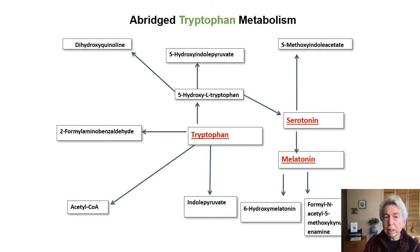Tryptophan, serotonin, and melatonin are highlighted in red simply because they're words that most people recognize. What every arrow in this pathway requires — in other words, what every enzymatic transformation requires in the way of micronutrients — is the real lesson here. In this first step, converting tryptophan to 5-hydroxy L-tryptophan, you need iron, phosphorus, and calcium.